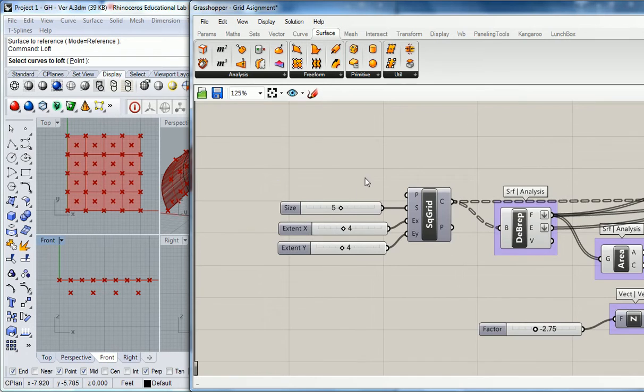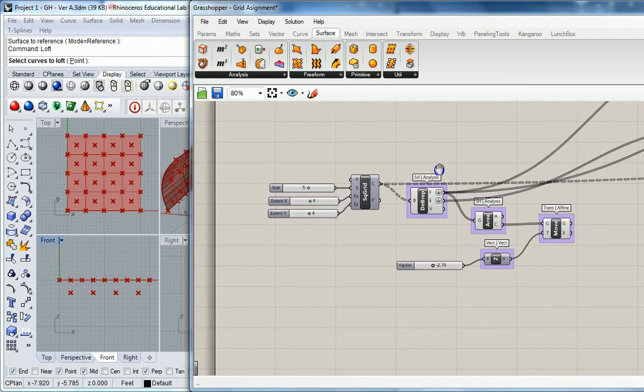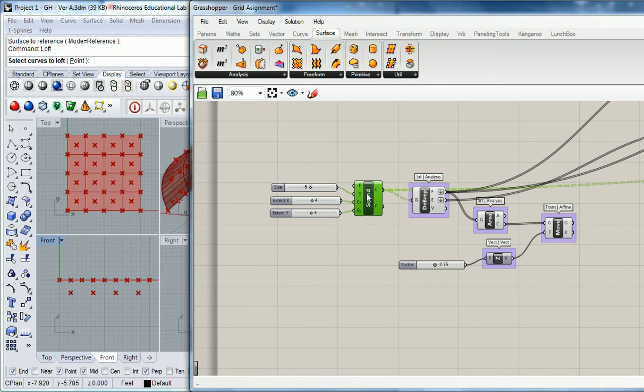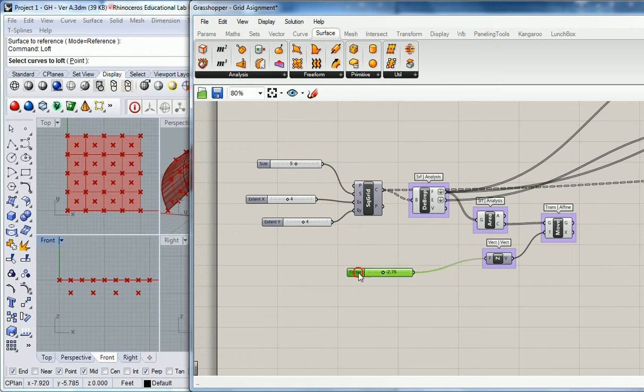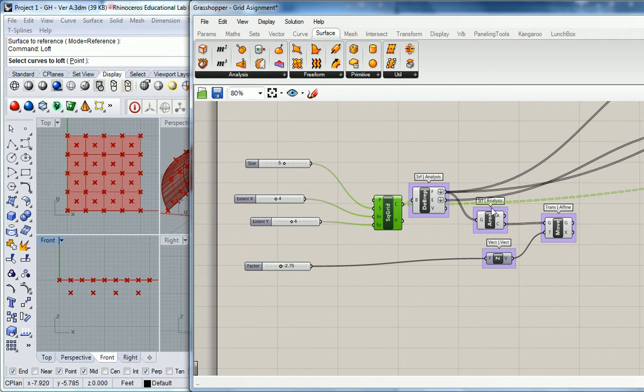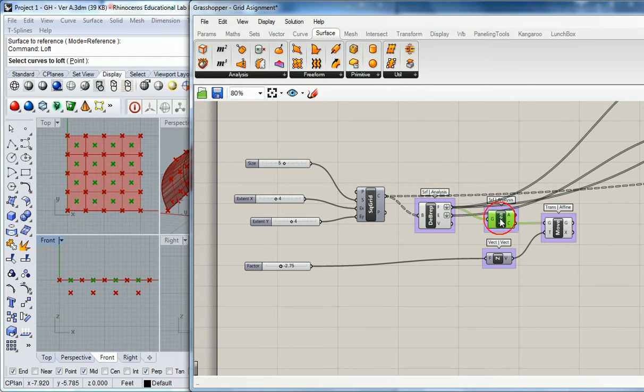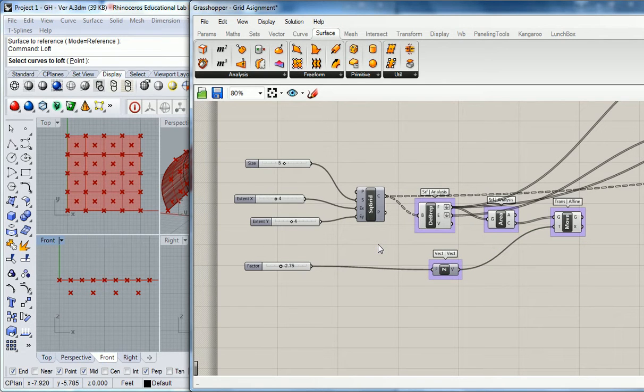So let's get back to a small scale here and look at, for instance, this part of the definition. You have alignment tools at your disposal. So if you've got a whole bunch of these, and these are all of your factors, and you pull them off to the left and change those every now and then, you've got a really important string of data that goes head on, and then you've got this secondary string at the bottom. It's up to you to determine how to block off your data, but it is very important and beneficial to you and your sanity if you're aware of alignment hotkeys or these alignment buttons.